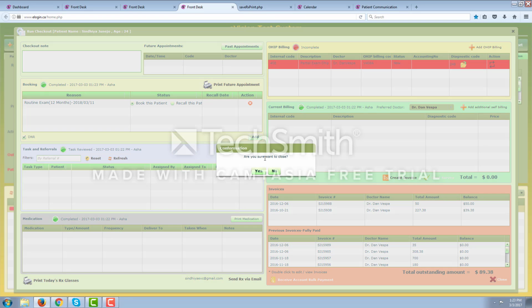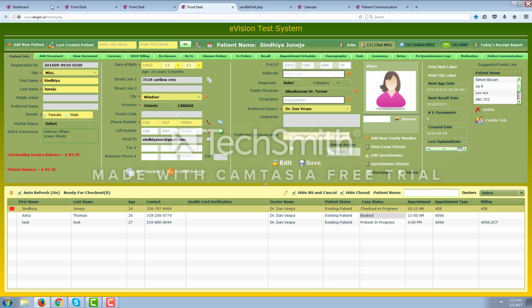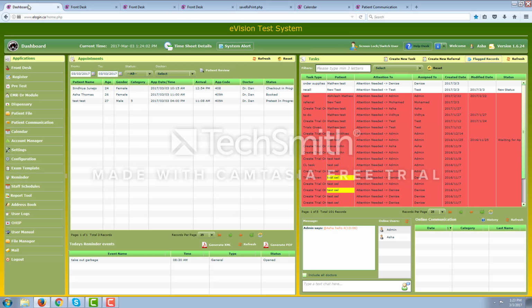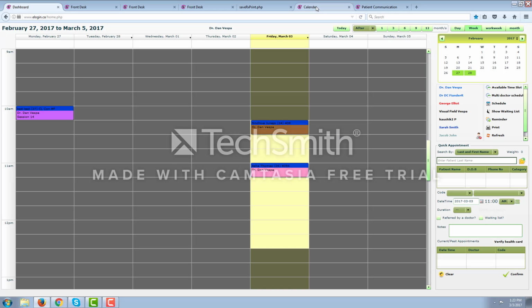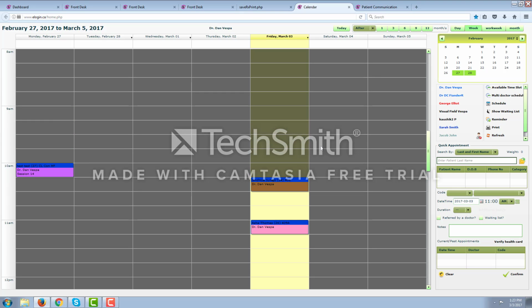We're going to now go to your calendar. The calendar has a pretty cool feature that came in, especially for clinics that have multiple doctors. I know there are some clinics that were saying it's difficult to navigate through the calendars, especially when a patient calls in who's not particular about who the doctor is. It's difficult to go through each one of these doctors and try to pick out the correct time. But now you have an option called the multi-doctor schedule.